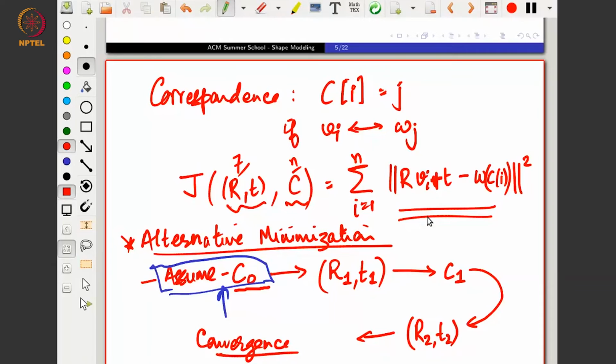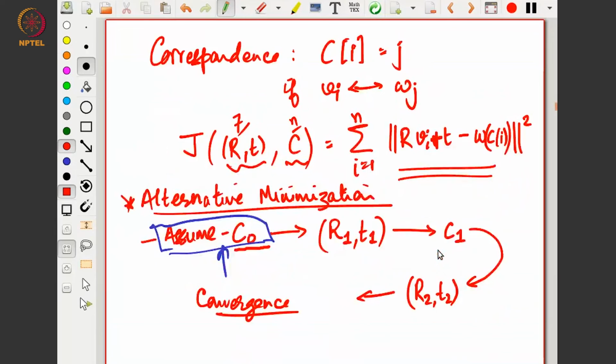It's just one thing you need to be very careful with ICP. Remember all these transformations that you estimate here. That's a place where I think a lot of students make mistakes. I've also written it with some emphasis in the notebook. All these transformations that you obtain, they have to be applied to the original source mesh.